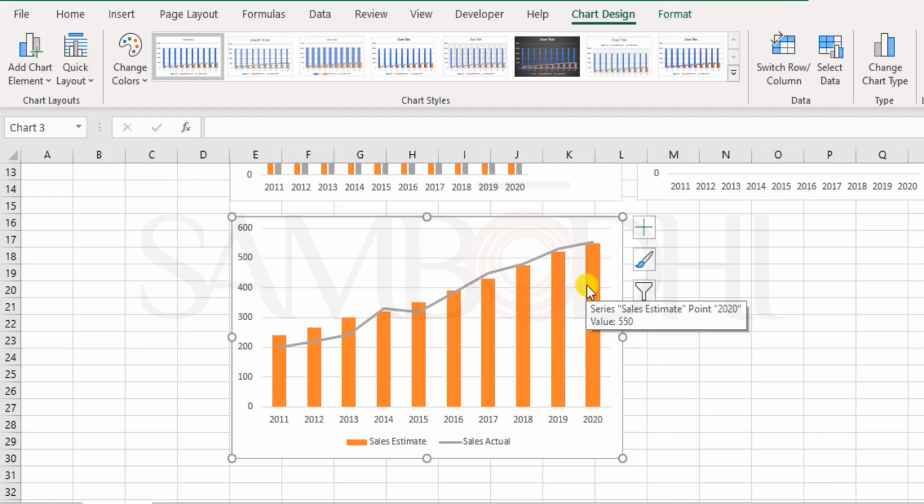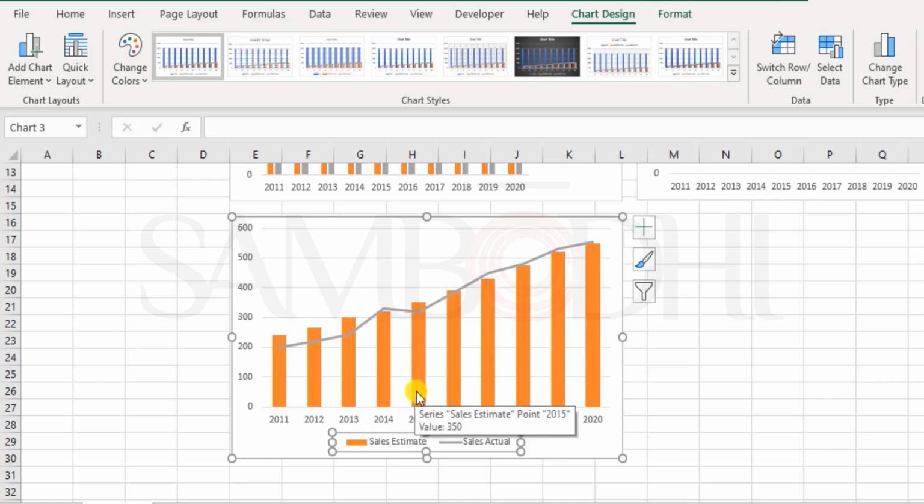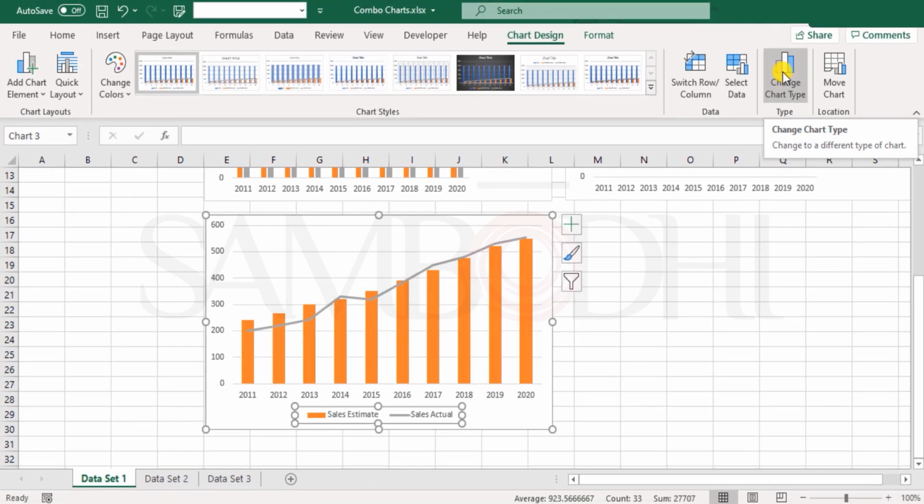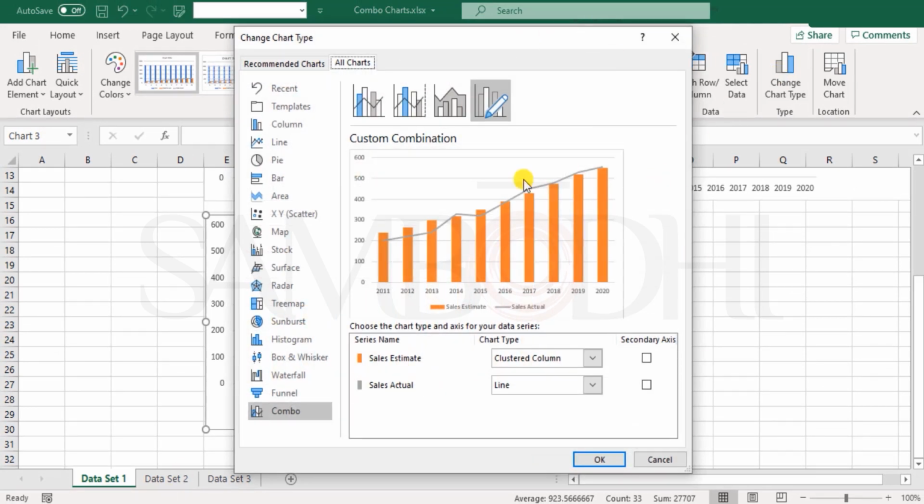Now, they are commonly used to create any form of visual representation that can help you identify the difference between the targets as well as the actuals. And that's exactly where we see. The gray indicates actuals. So in case you do not want it this way, wherein the bar should be indicating the actuals and let the line indicate the estimates, you want to flip this. So all you need to do is click on change chart type. Here we have for customization of combo charts, that's under combo, and the last one.